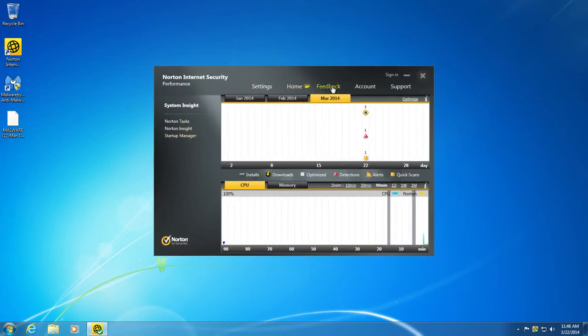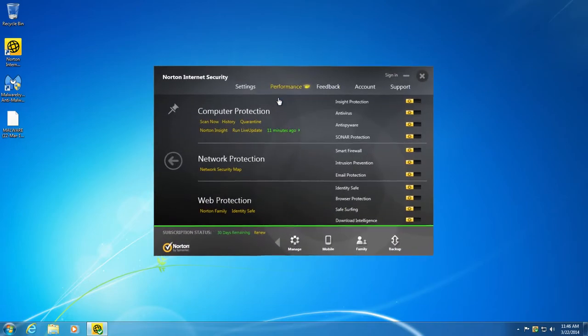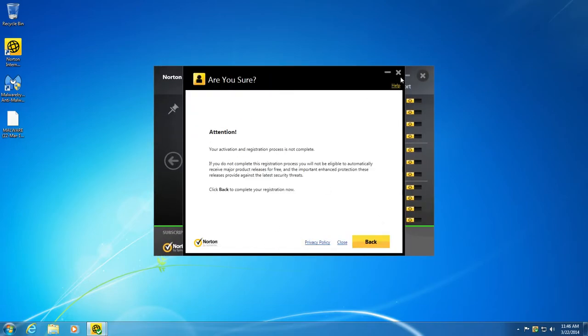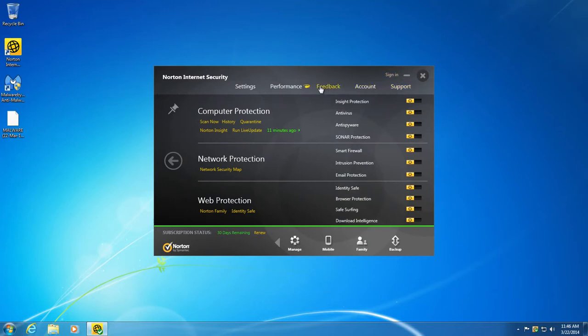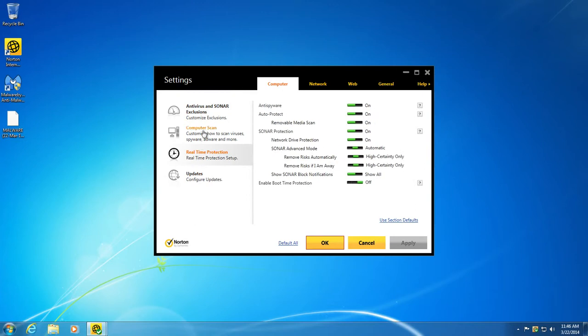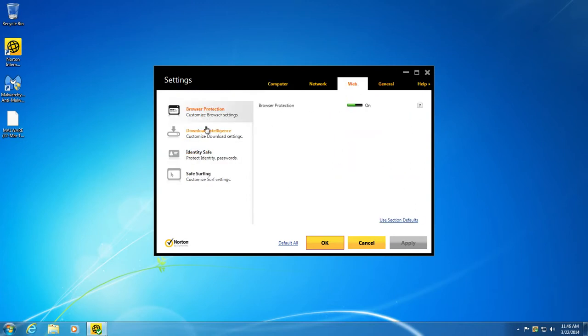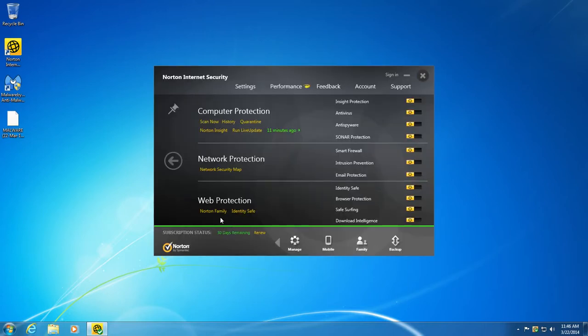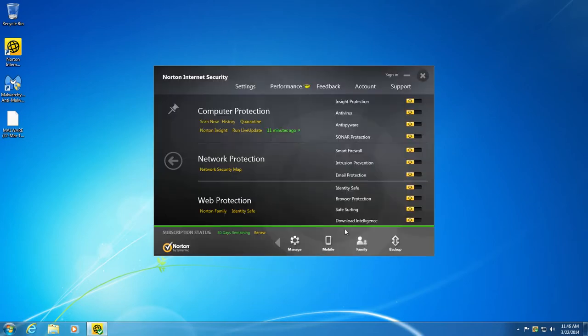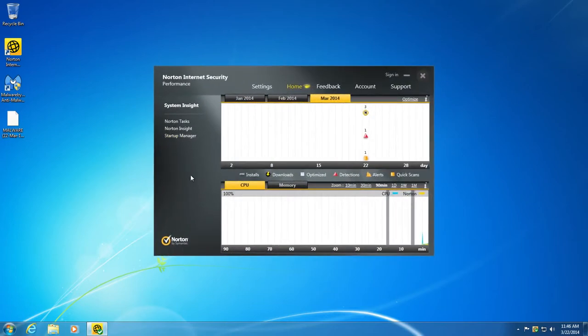Supposedly Norton has a way where you can scan your Facebook wall. No, not account. I did find it earlier, but I just can't seem to find it right now. Probably under web if anything. I'm probably going right over it again. But oh well.